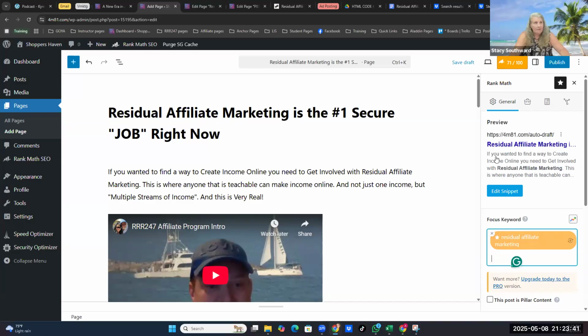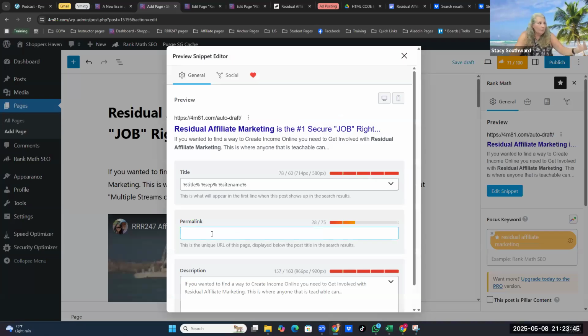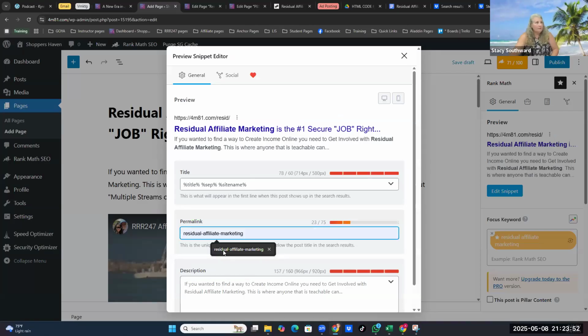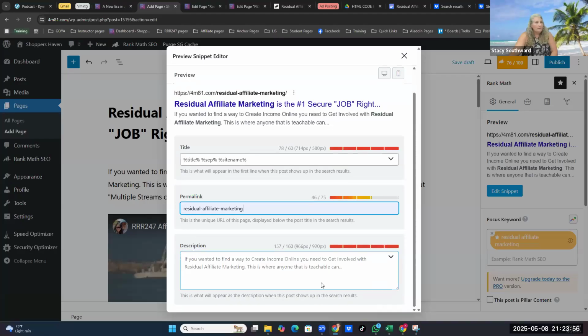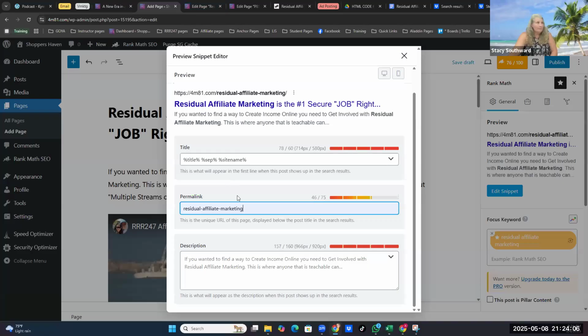Okay. A lot of people jump over and do the permalink. Okay, well, we can type that in there. Oh, look at that. It automatically gave it to me. But now it's going to tell me that this is actually going to end up being number 2 because I have my other page already done. So I'm actually going to take that back out just for me.